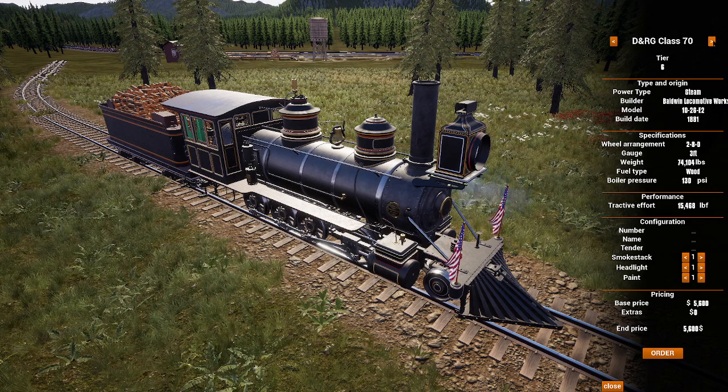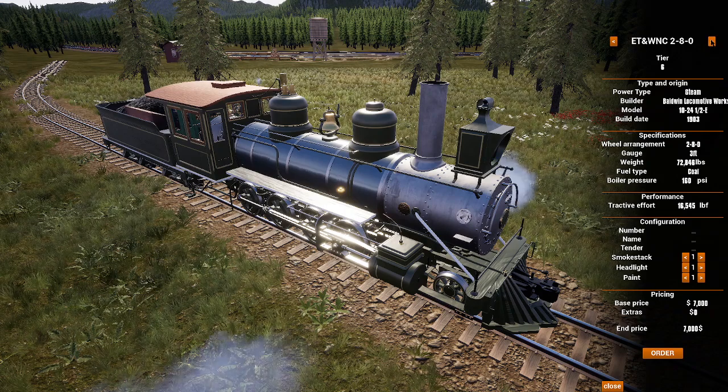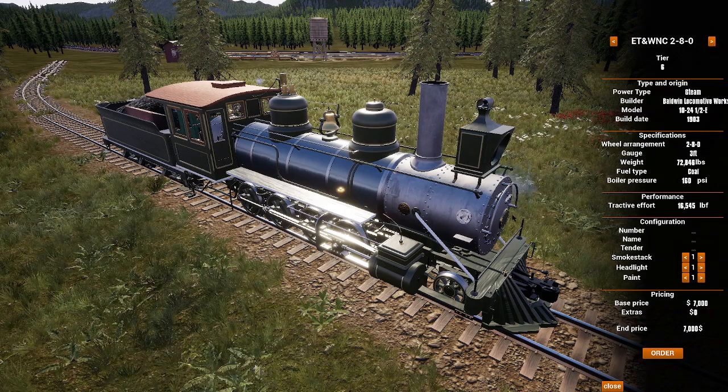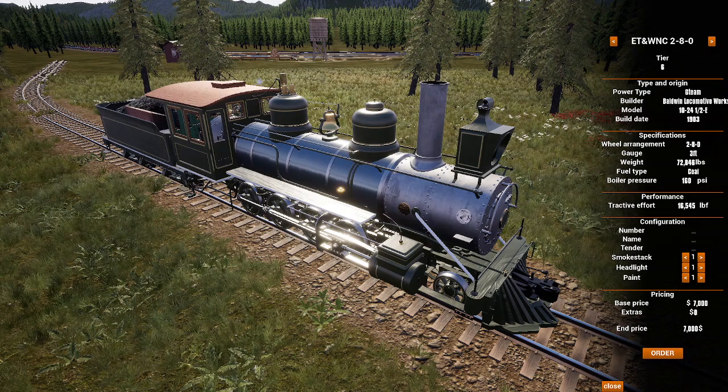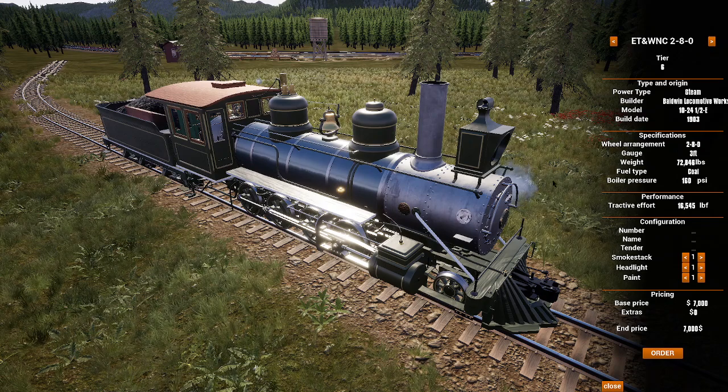Class 70, I'll likely get a few of these here and there just for general stuff. They're still decent engines, although both in terms of top speed and tractive effort, they are outdone by the Twin C. So this is gonna be the go-to engine at least for a while. I kinda wish it would be a bit more balanced with the ones at the top. Well, one of them would maybe have a bit more tractive effort, the other one would have a better top speed or something else going for it.